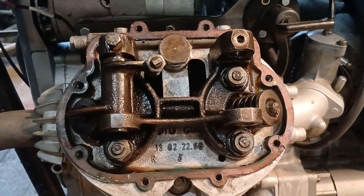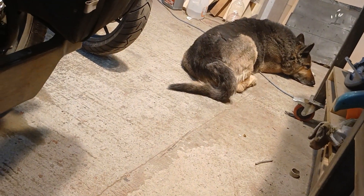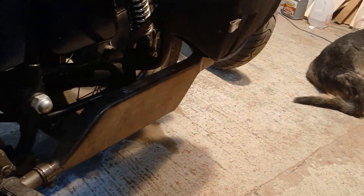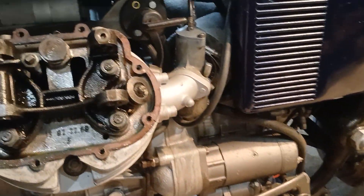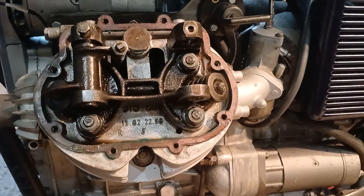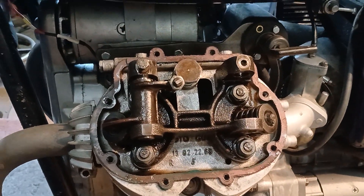Welcome back to the Moda Guzzy show. It's hello from him and hello from Sasha the Guzzy dog, who's covered in dust and sawdust. It's too hot to be outside today — plus 36 or plus 37. Neither of us like that kind of weather, so we're doing a job inside by the fan.